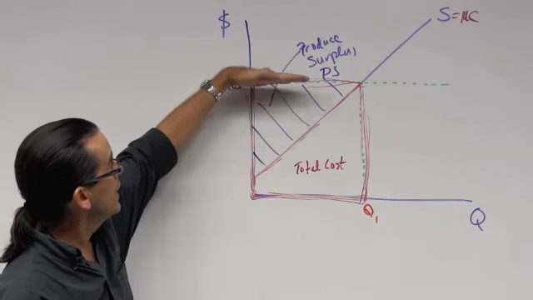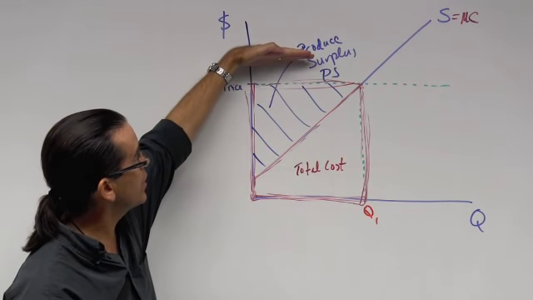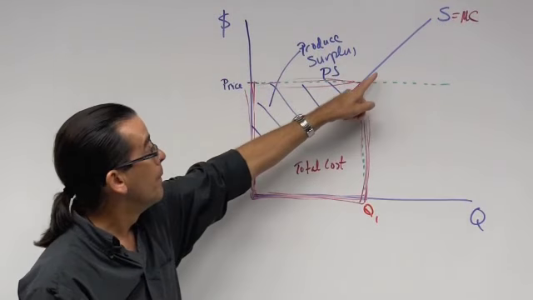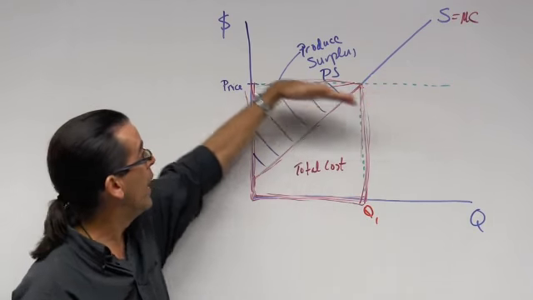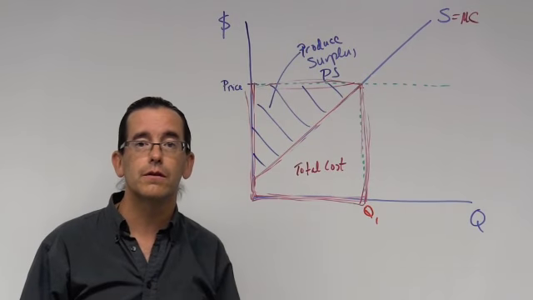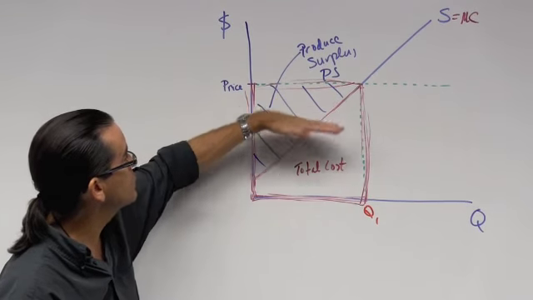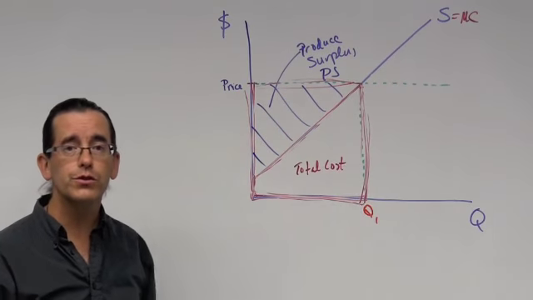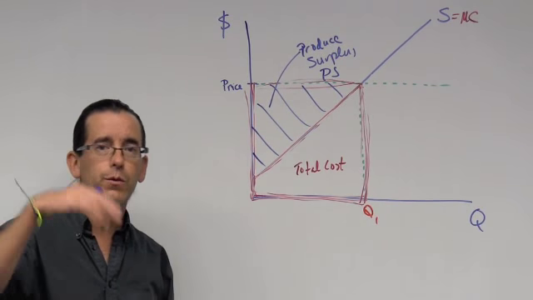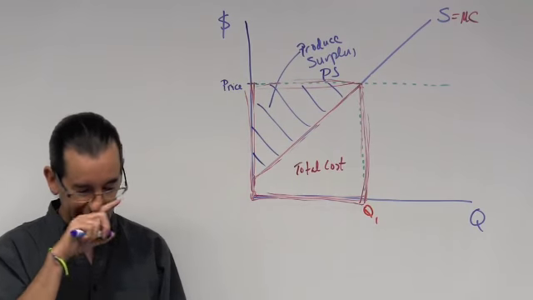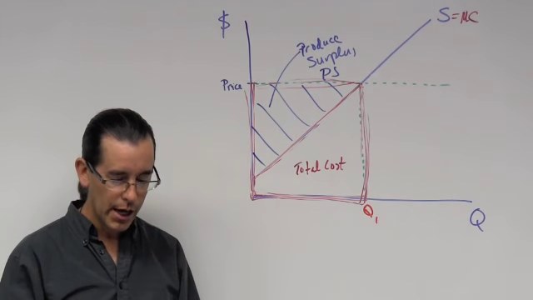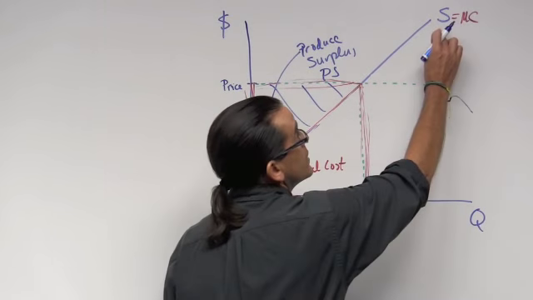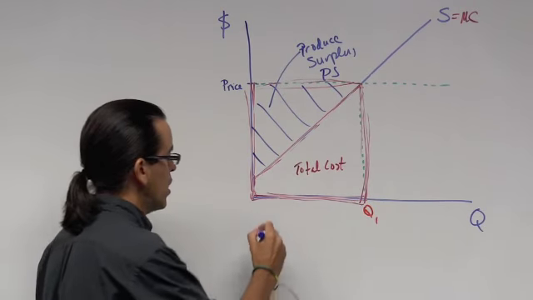So what do we see as price changes? As the price goes up, quantity supplied by the industry goes up, marginal cost goes up, but we see the producer surplus increasing. As the price comes down, less is produced, there's a lower cost, and there's a smaller producer surplus. So we can track how producer surplus changes as the price changes. Again, I'm going to reinforce this idea that supply is equivalent to marginal cost.